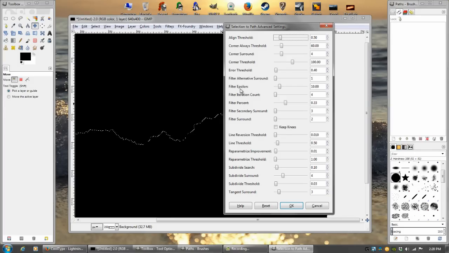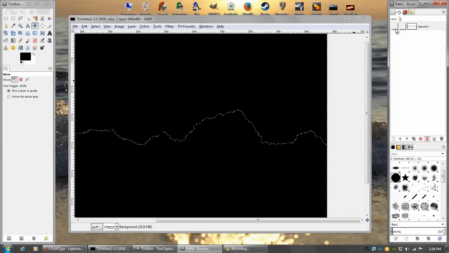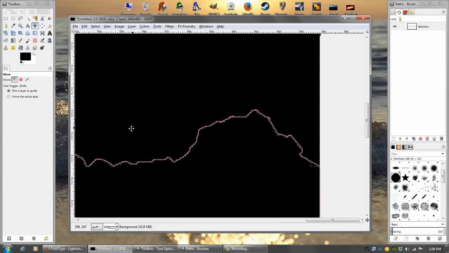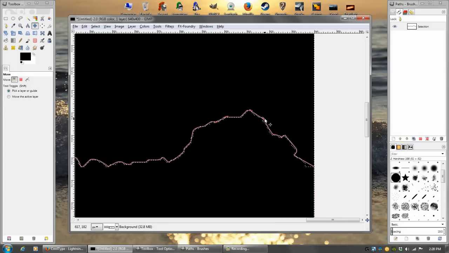So the filter epsilon, we will lower that all the way to 5. And the filter %, usually between like 10 and 0.01 is where we want to set this. Now if we set this too low, if I quickly do this, sometimes we will end up with points like this right here, which is probably hard for you guys to see.